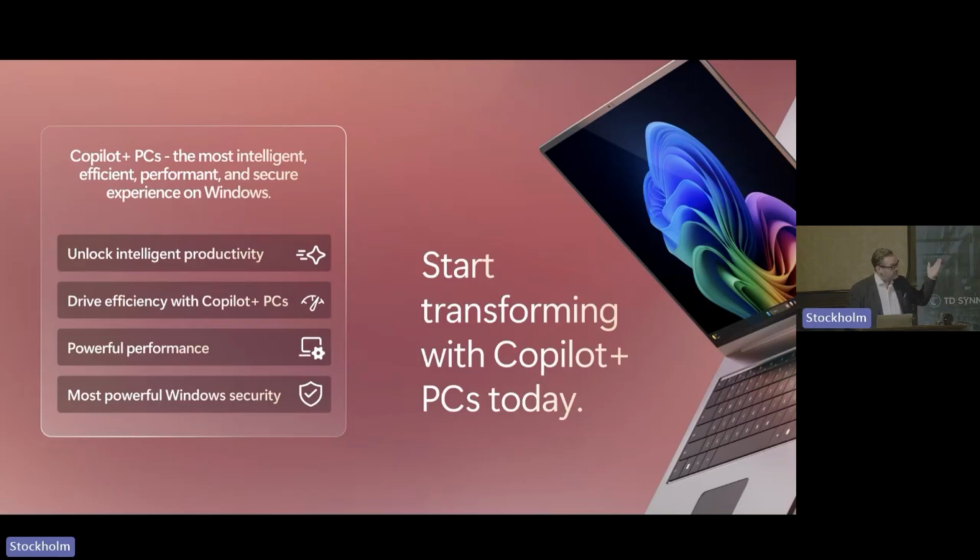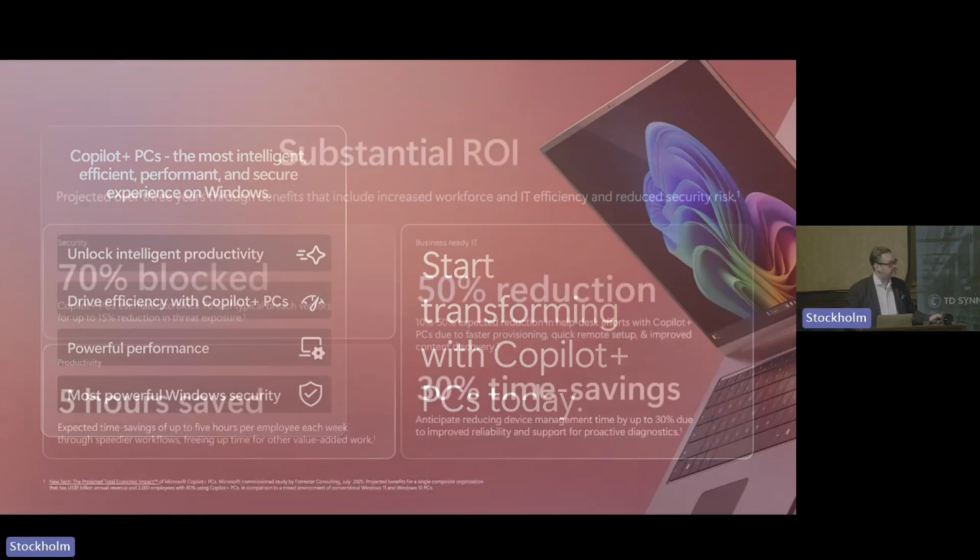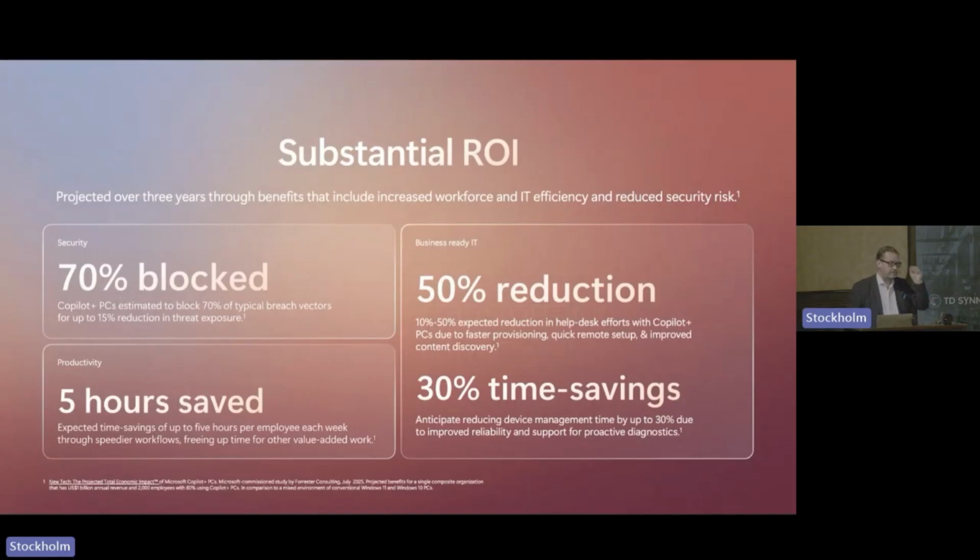And trying to put this into some numbers, if we talk about these productivity tools that you will see in a while how they work, I said we love to do studies, so we have done studies on people using these tools. And what we can see is that you can actually save up to 5 working hours per week using these tools. And I guess all around the Nordics that we have roughly 40-hour work week. So that's more than 10% of the work week saved, which is a huge number, of course.